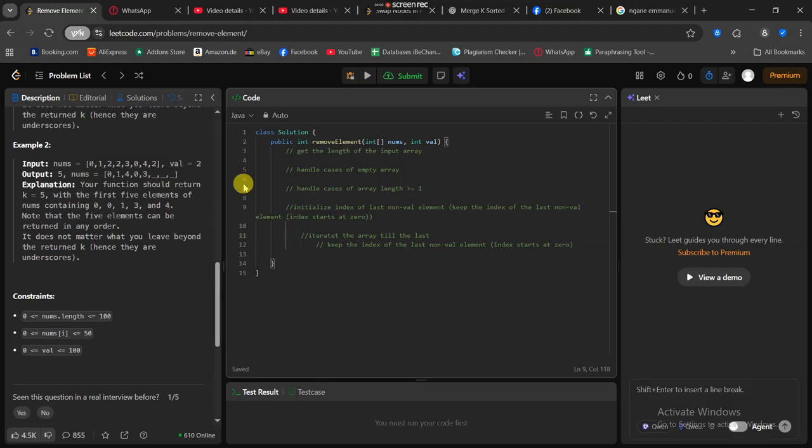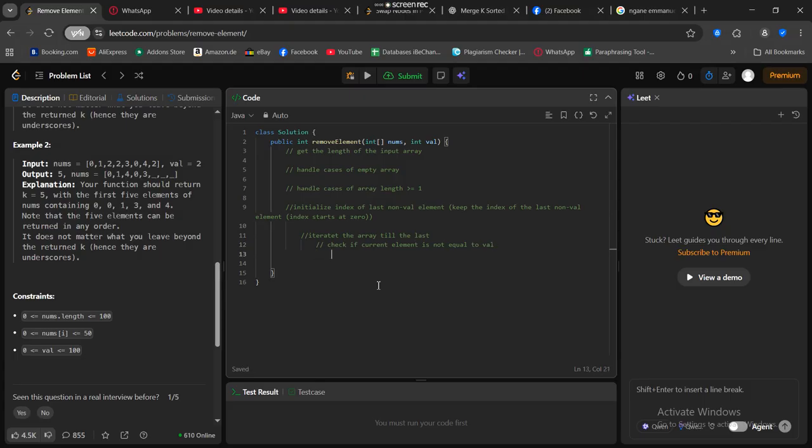So we are always going to keep that index, which means that somewhere in this loop we are going to update that index. And what is going to happen is we are going to check if the current element is not equal to val.